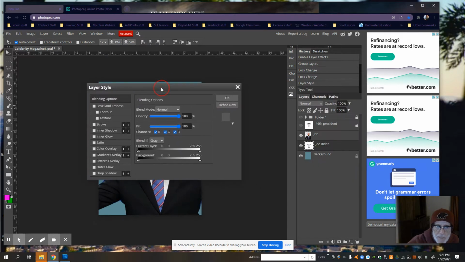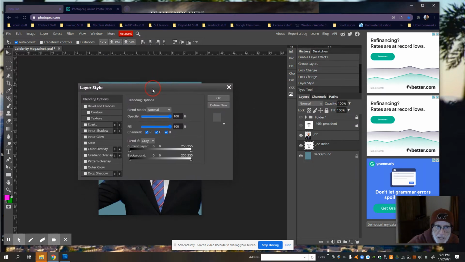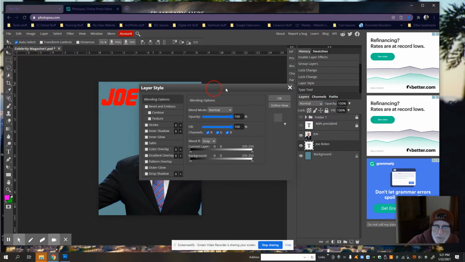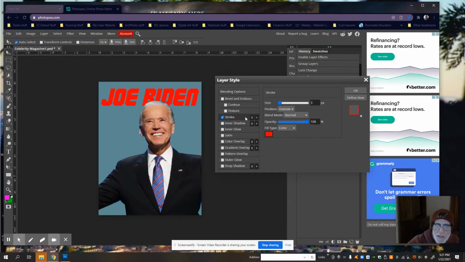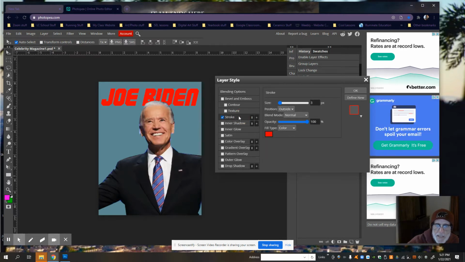I don't like to put the dialog box right in front because you won't see what's going on. So you move it over, and then we look for stroke, and it's right here. Now, if you just do the check mark, it's not enough. You got to actually highlight it, make it dark gray here, and then you'll look at the options you have. Currently, the size of the stroke, and by the way, a stroke is an outline around those letters. And this is what it looks like.